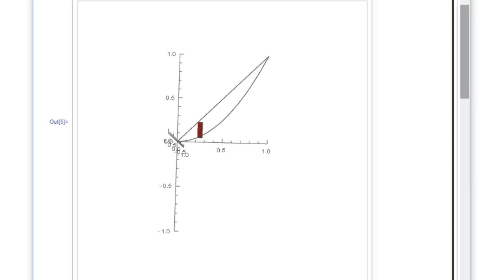There's a rectangle, and I have a slider that allows me to move that rectangle anywhere in the range from 0 to 1, although everything seems to be real slow at the moment, and it's not keeping up with me. This is a real pain in the neck, but anyway, there's a different rectangle.